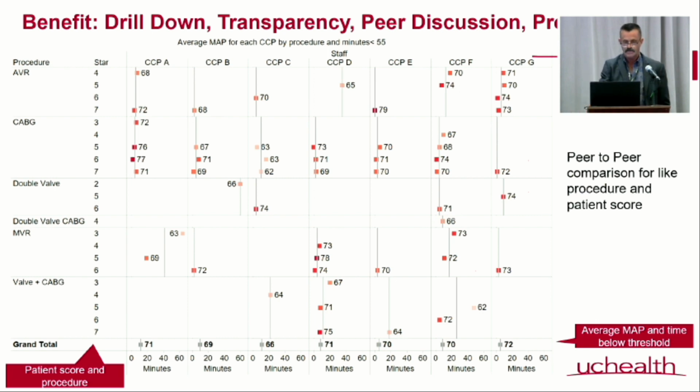And so you can see overall, it's pretty tight among all the perfusionists, but then we can go and look at the outliers. We can say, oh, there was this one double valve that had a 2 score. The mean arterial pressure was good, but they had 50, 60 minutes of excursion. Now we can go back and identify that case. Let's dissect that case and figure out what went wrong. So this is a good example of using a dashboard to identify the outliers.